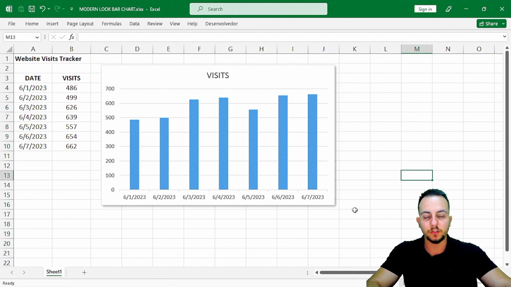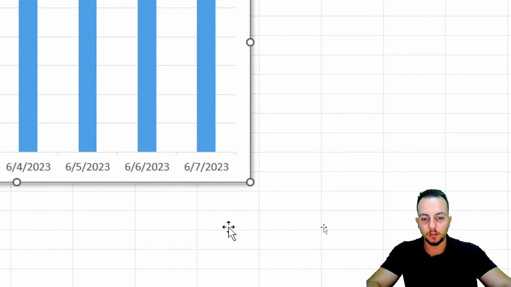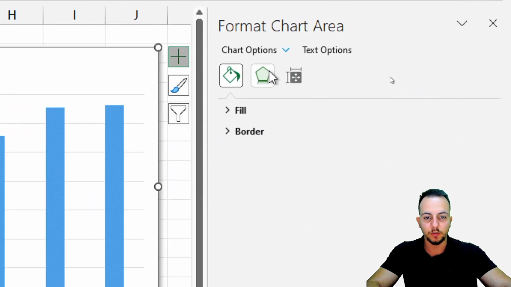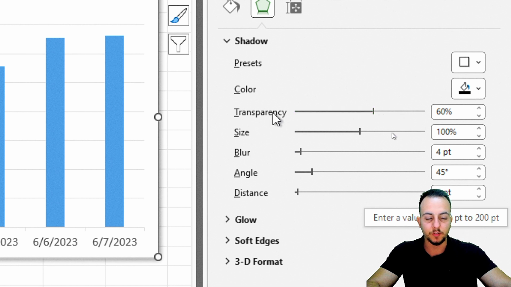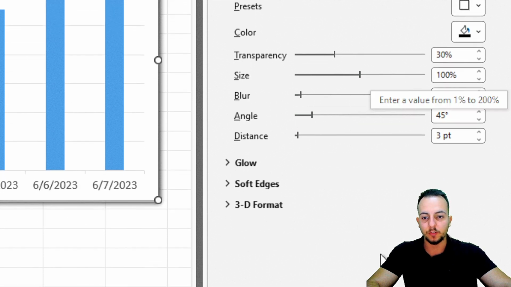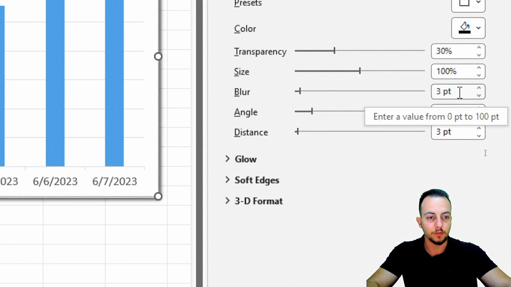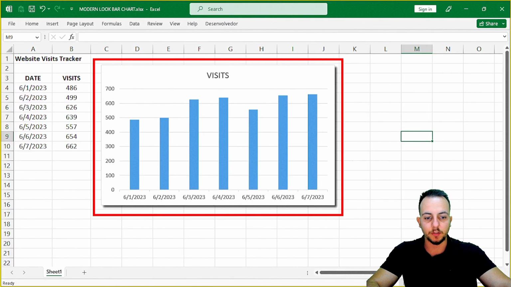You can also make the shadow a little bit thicker. Let me just double click it in the chart. This right window that pops out for me, I go here, I will select the effect shadow, and then I can, let's say, the transparency, I can decrease these numbers a little bit. Maybe 30 is a good number. That way the shadow is gonna be a little bit darker. I can also, the blur, I can leave it in 3, for example. The distance, make it 4 or 5. Okay, now I'm gonna close it. I think now the background is done.